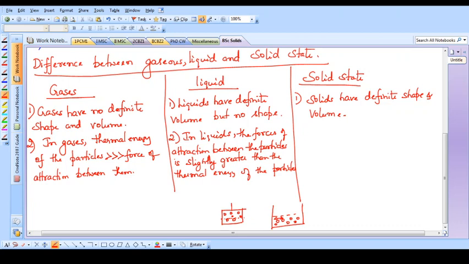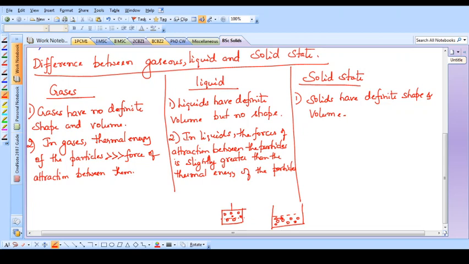Why can it not escape from the liquid? Because it has slightly lesser kinetic energy compared to the greater force of attraction. So the force of attraction between the molecules prevents the molecule from escaping from the system. It does not mean that thermal energy is very less. Thermal energy is also significant, but it is less when compared to the force of attraction. Thermal energy is less between the molecules when compared to the gaseous state. So the molecules can move within the liquid, but cannot escape from the liquid.